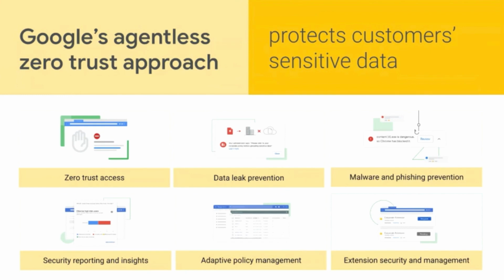Security insights and analytics is a critical piece of your overall security strategy. You can't control and save what you can't see. It's a cliche, but it is really true as well. With Chrome now, you can collect detailed telemetry on security-related events, such as potential data exfiltration, insider threats, and application access. These events can be analyzed directly or forwarded to other SIEMs like Chronicle or Splunk.